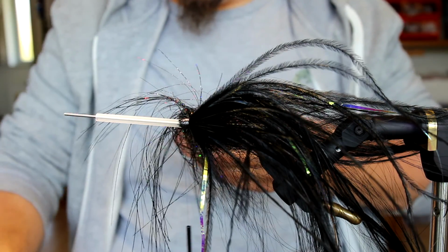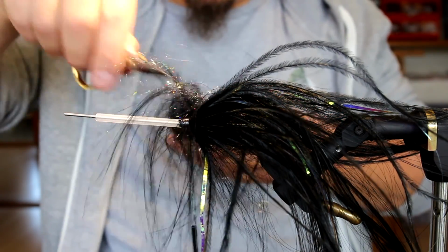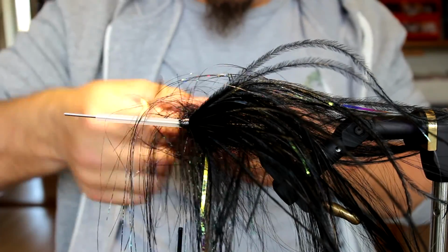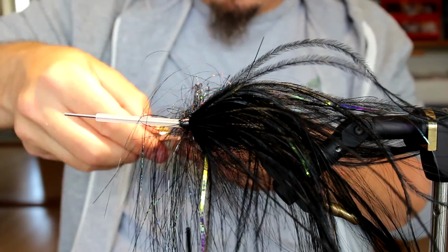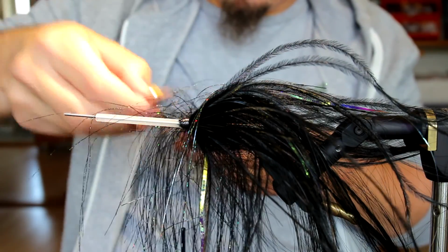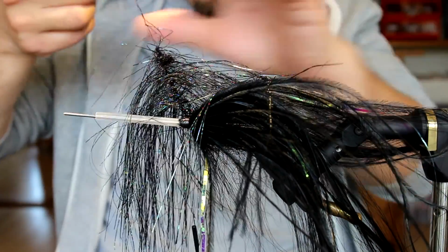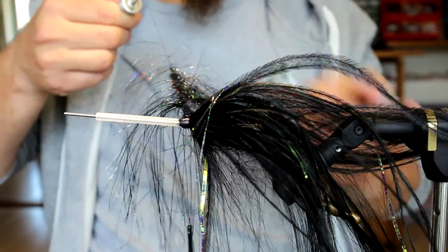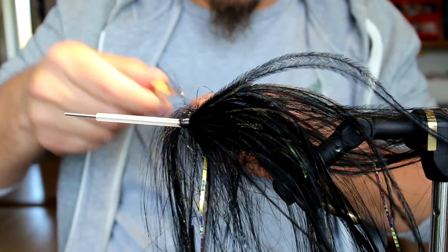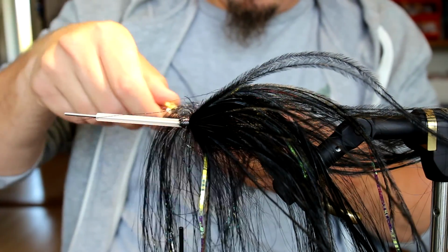Like that. And while I turn this, I take something to actually make sure that these are not completely entangled, intertwined into one another, but that they are still inside the dubbing loop here. And then you get this amazing hackle composed of half part flesh and half part Microlon. Really cool ending for a fly like this. Looks great, moves very well in the water, and really makes a nice ending to flies like this. You could also do a hackle like this in two different colors of flesh. That works phenomenally as well for flash flies and stuff like that.